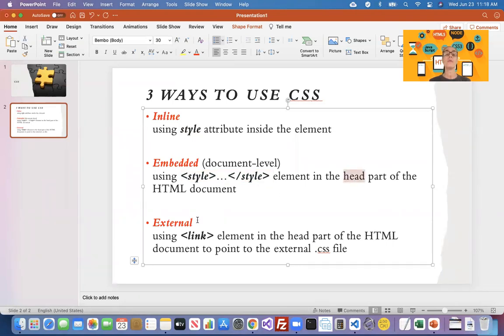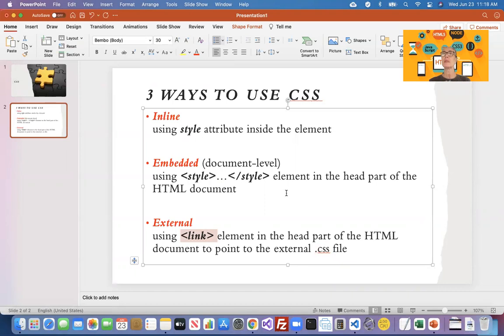And the other one is external CSS. It's when you create an external CSS file that ends in .css, and then you use the link tag in the head part of your HTML to bring that CSS file into your HTML page.